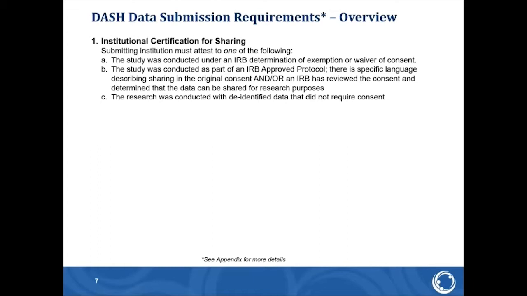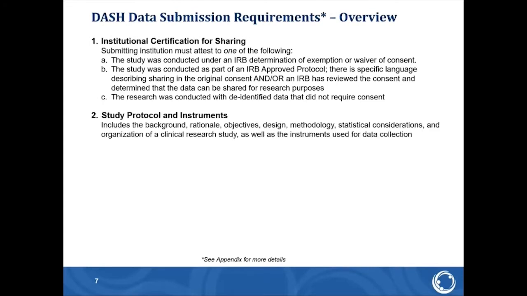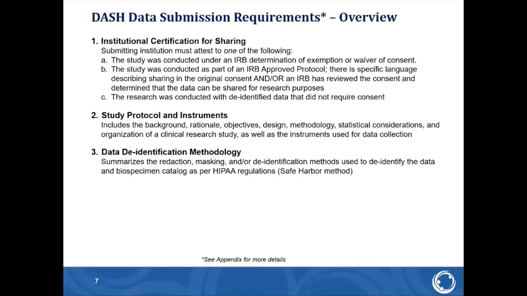Or lastly, that the research was conducted with de-identified data that did not require consent. The second element that needs to accompany your submission are the study protocol and any data collection instruments or case report forms that were used in the study. The third element is the de-identification methodology document. This is a document summarizing the de-identification methods used, as per HIPAA regulations or the safe harbor method, that were used to transform your data.